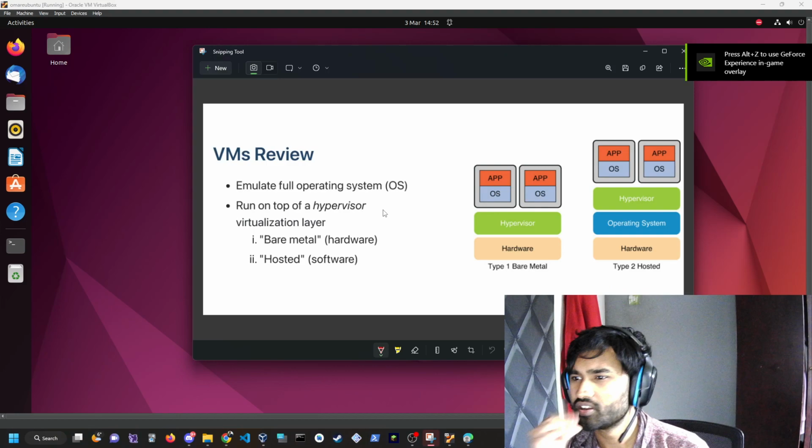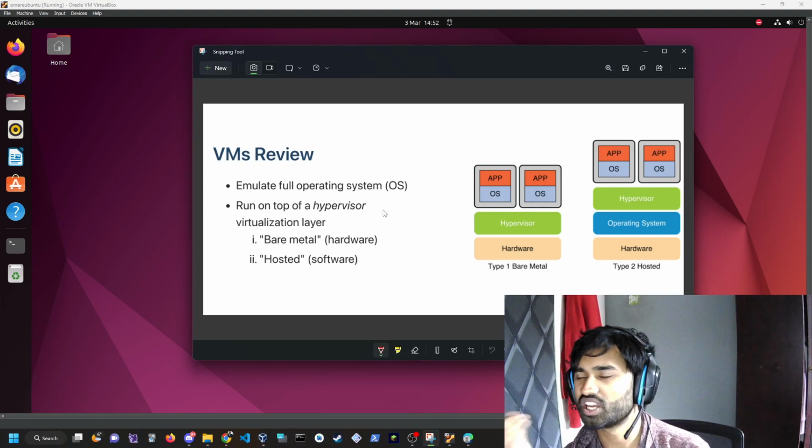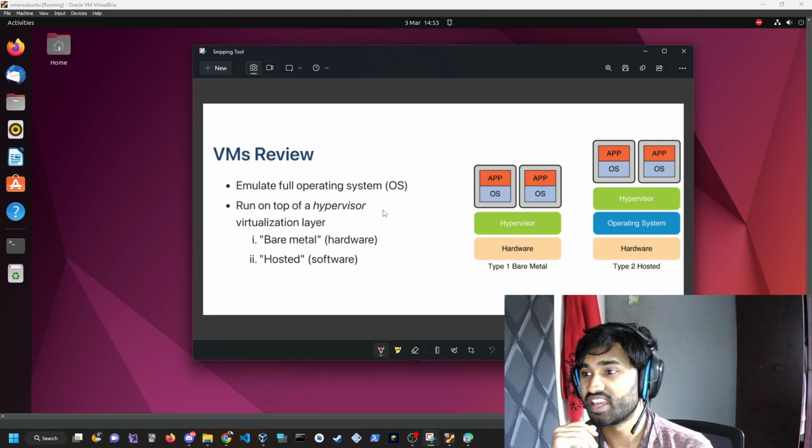Here we go. So this is the review of what a virtual machine is. You know how you have Windows or you have Mac, I think it's called macOS, and you have Linux as well. So virtual machines, like this VirtualBox you have running Linux, emulate full-on OSs, and they run on top of this thing here.